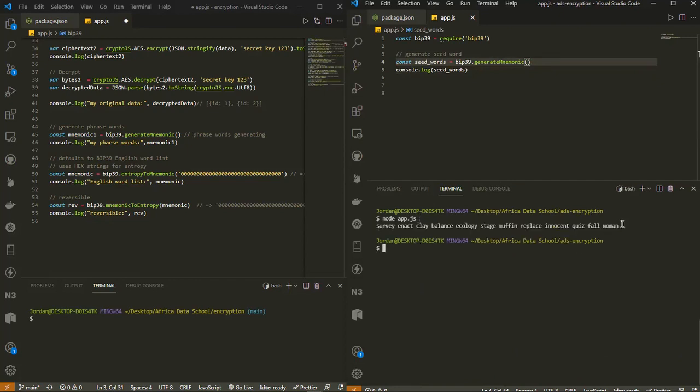So this is the phrase word. We have actually generated a phrase word. So that is generating a phrase word. You can even go a step further and do an entropy using the hexadecimal.